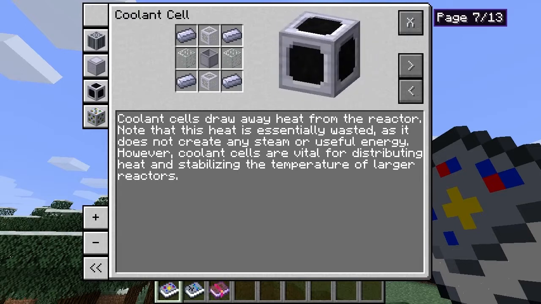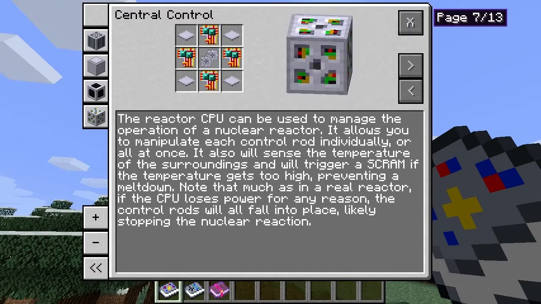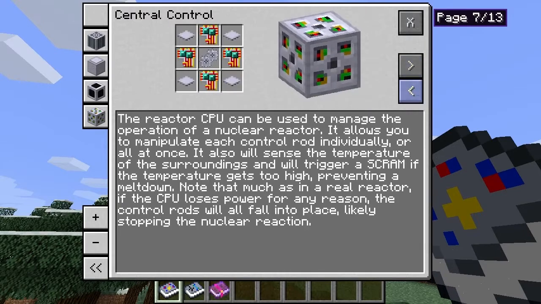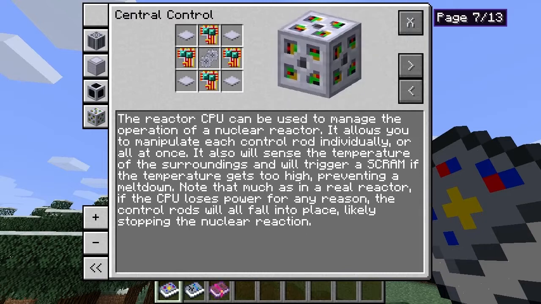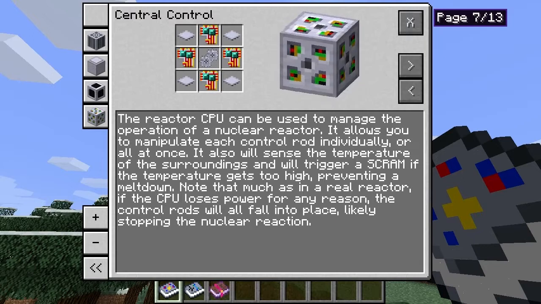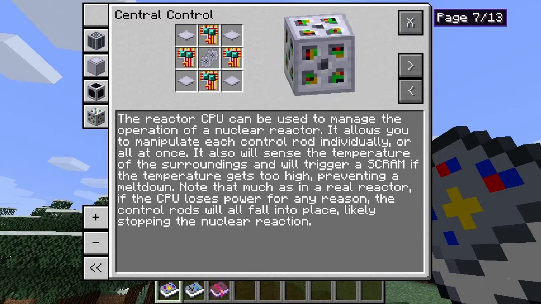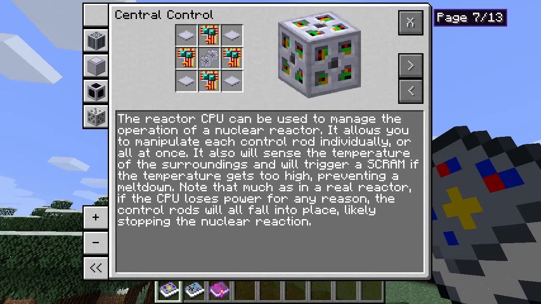Okay, so similar to what you get in the ICT reactor, stuff like that, and the big reactors actually, as I've recently been looking at. And yeah, I haven't been clicking these arrows, I guess. But I guess maybe I'll do that in the next section. Reactor CPU can be used to manage the operation of a nuclear reactor. Yeah, so that's pretty cool.